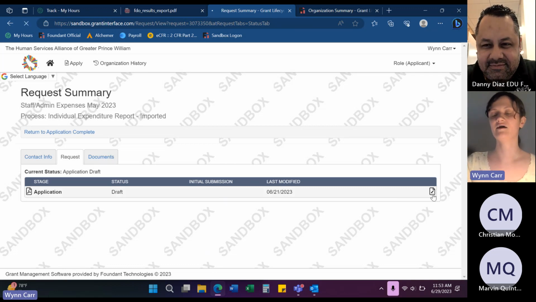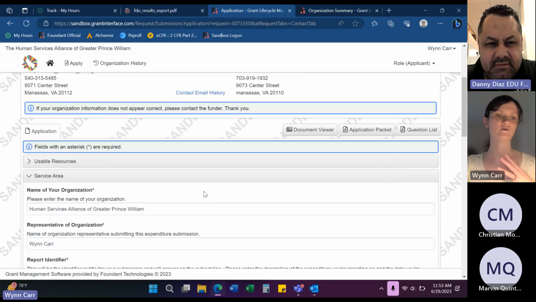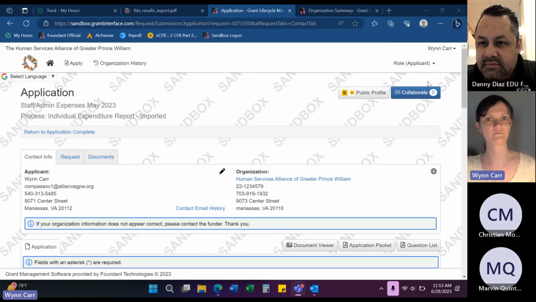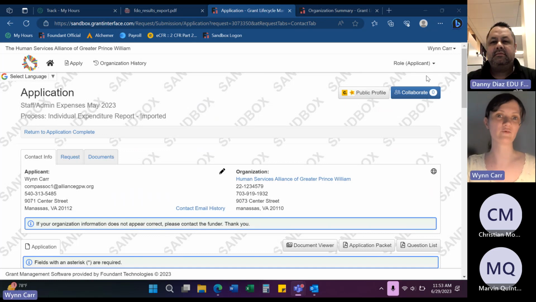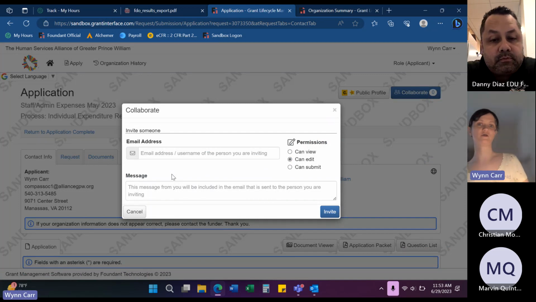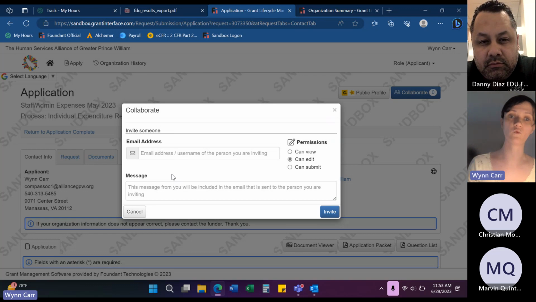But if I needed to access something that I don't have access to, and I don't want to wait for an email from somebody, there's this fun little button up here in the upper right-hand corner called Collaborate. So you can collaborate with other members of your organization on your submission. You have to do this every time you open a submission, but nonetheless, it does work.